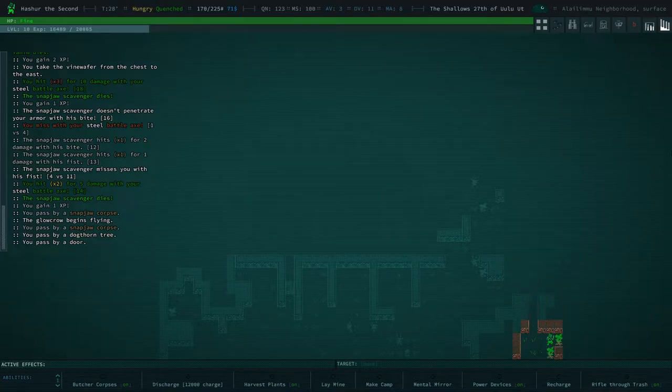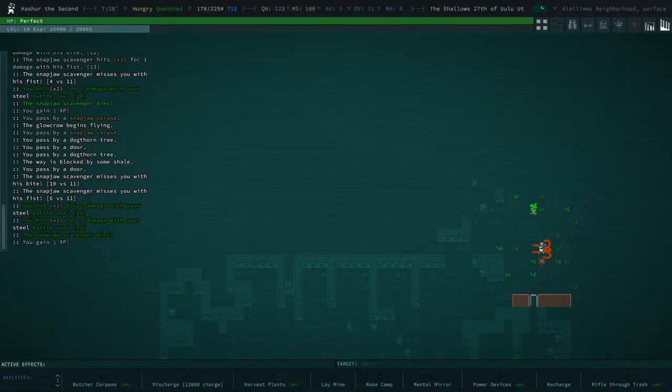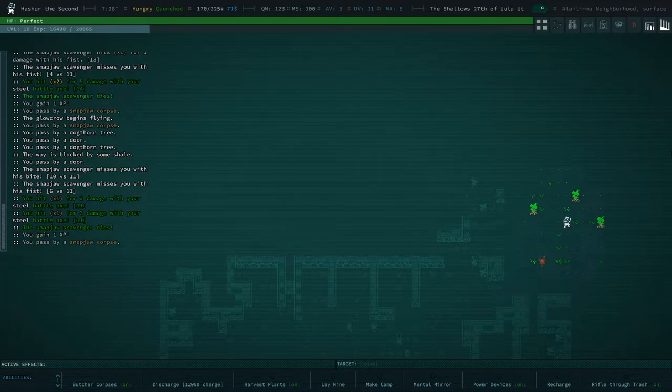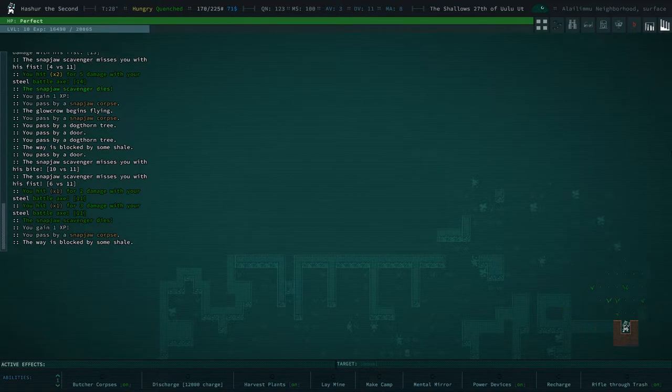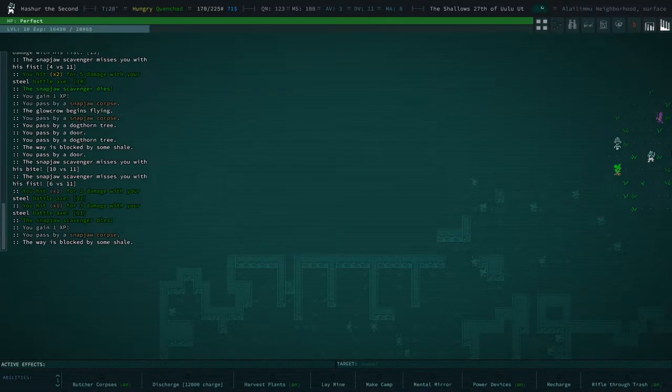What's this door here? Nothing. Okay. You don't have anything. What are you? A bizarre contraption. A puzzling artifact. Yeah, I don't... Kinda looks like a turret, but I think it would have shot me if that was the case.